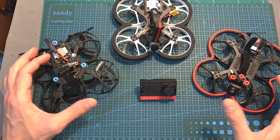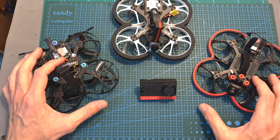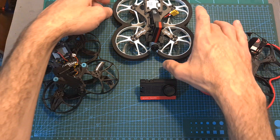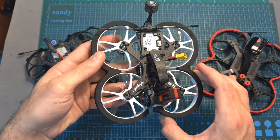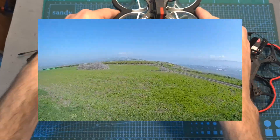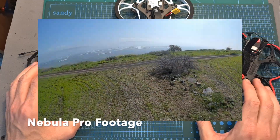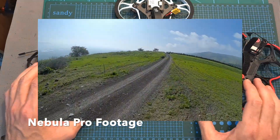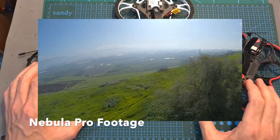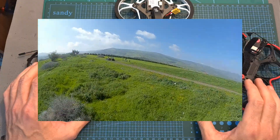In terms of performance the V3 is slightly better than the V2, however if you fly mainly outdoors and want a more powerful setup I recommend checking out the HomeFPV Wingsuit S which I recently reviewed. Personally I'm not a big fan of how these cinewhoops fly as I experienced vibrations with all of them. In my opinion these are platforms that enable you to capture HD footage both indoors and outdoors using a naked GoPro or the SMO 4K in a relatively safe manner.